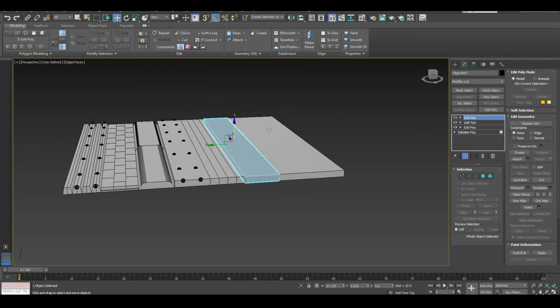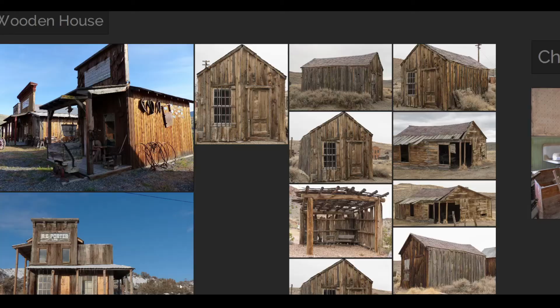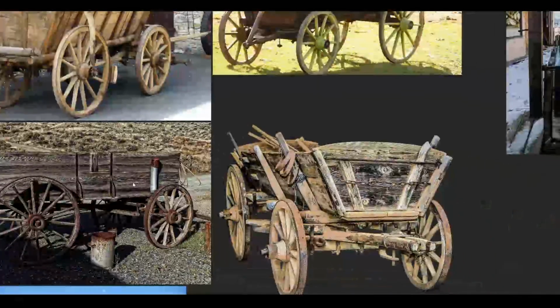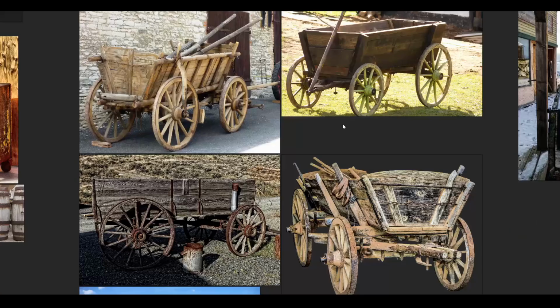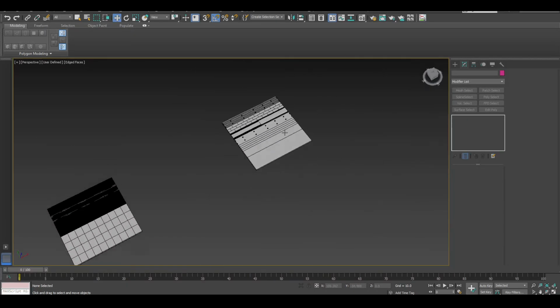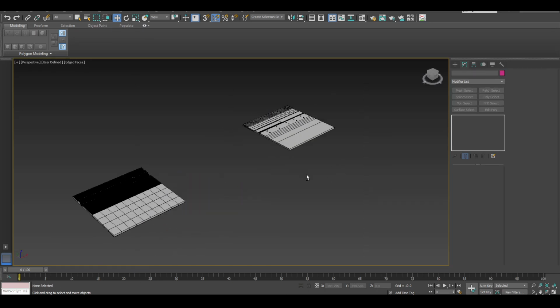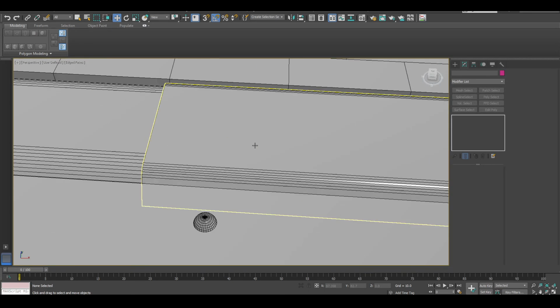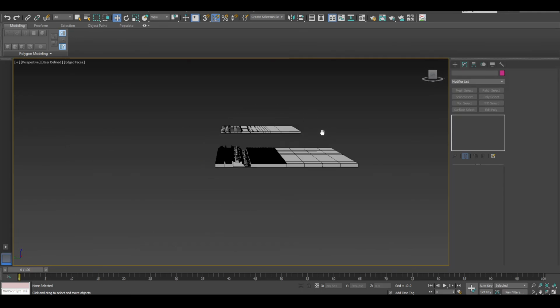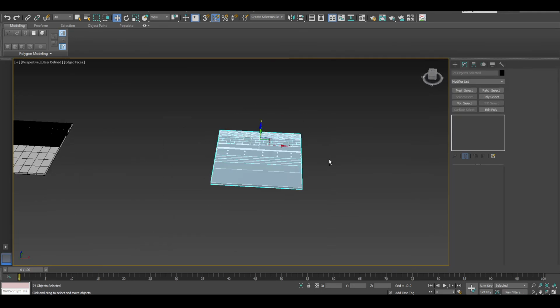And this one is also the wood that we are going to use for carts. For example, this one. Okay, now I think we're done with blocking out the shapes in 3ds Max and we can move safely to Blender to see what happens with the sculpting phase. Okay, see you in the next session.